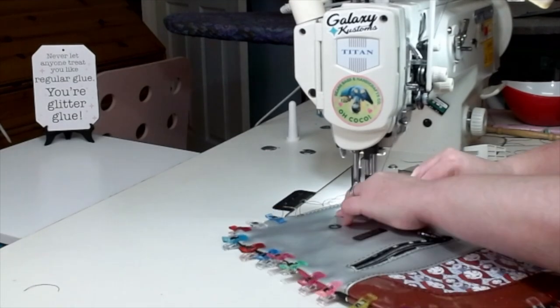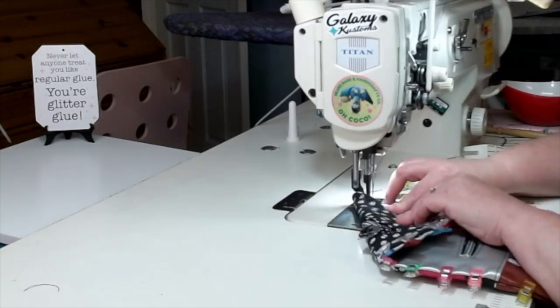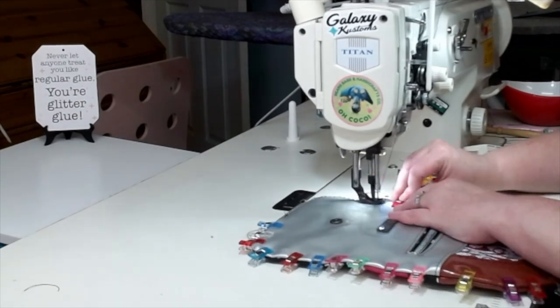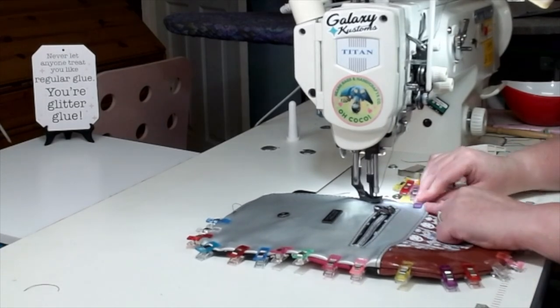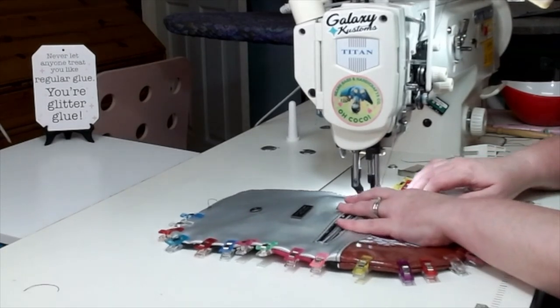Where the flap attaches will be the area. If it's going to give you problems, it'll be right there. So you may want to have your hump jumper ready just in case. I did not need mine, but it's always good to have it there just in case. So go ahead and top stitch all the way around.